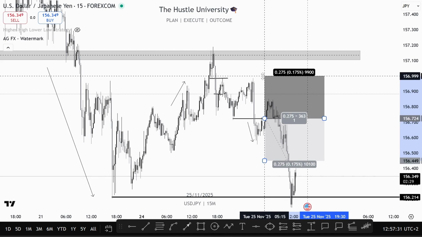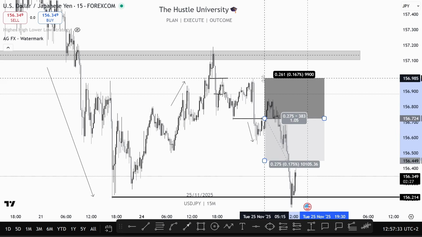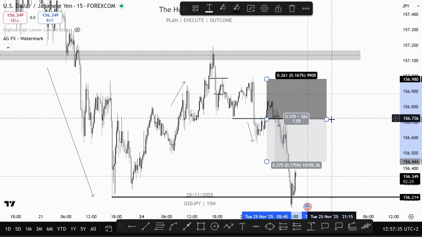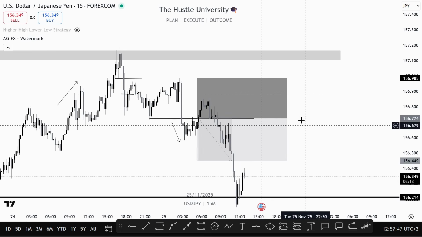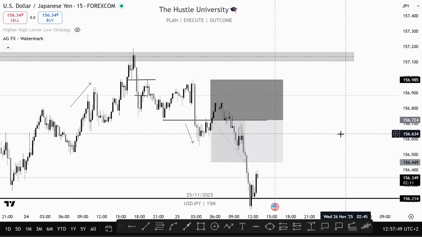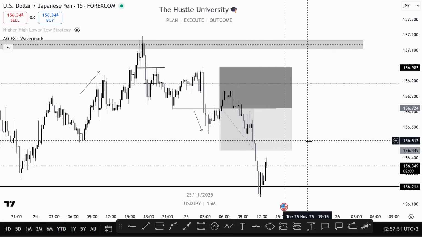Just like I was showing you, 1:1, don't need to be greedy. You can do a 1:1. That is still growth. That's what will work for you. That is what's gonna help you with building that trading plan, because you have to treat your trading as a business. That's the most important part. So you have this happening also to the downside.